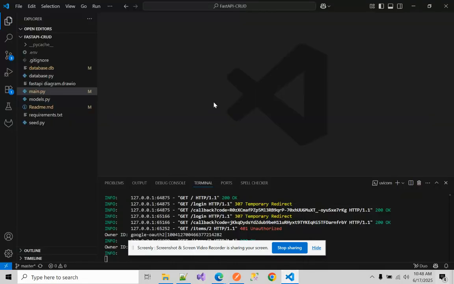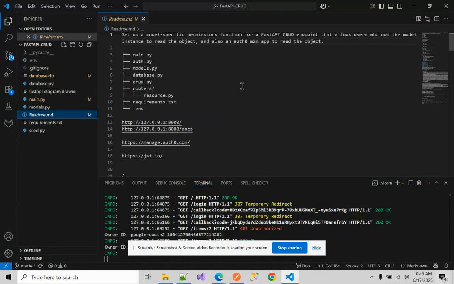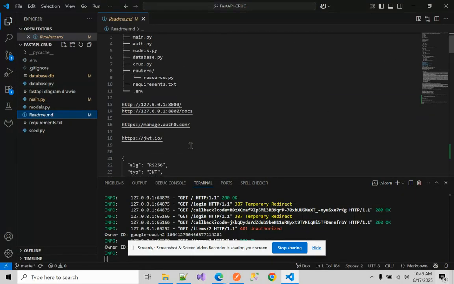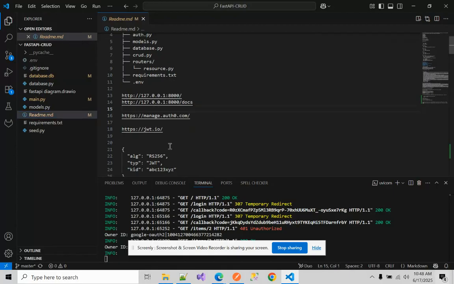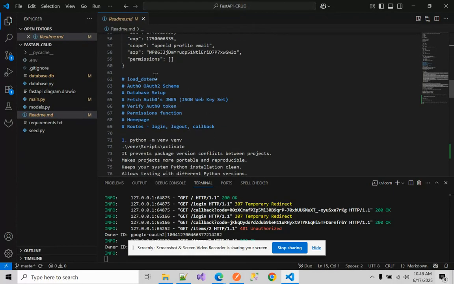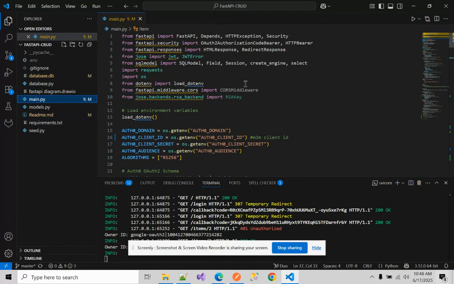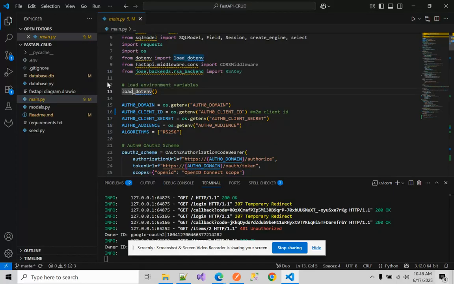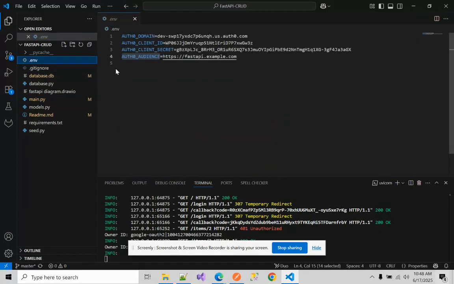So how we implemented this, let me walk you through that also. As I mentioned, the docs and JWT, access token, ID token. Here are the steps that I followed, so that you will get more idea. Firstly, we load the environment. In the environment we have the values that we test. These are test data that we used for testing the application: domain, client ID, secret, audience.